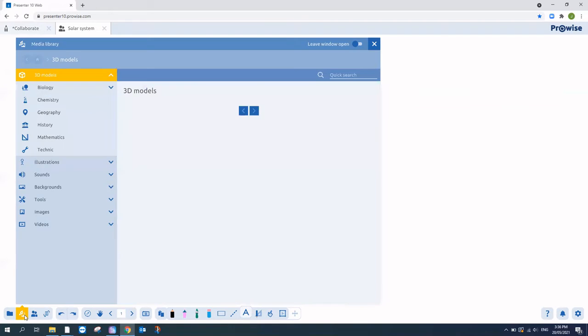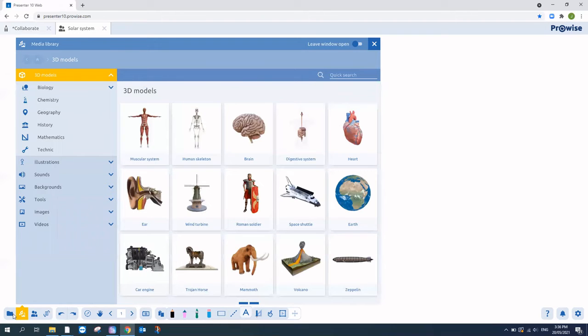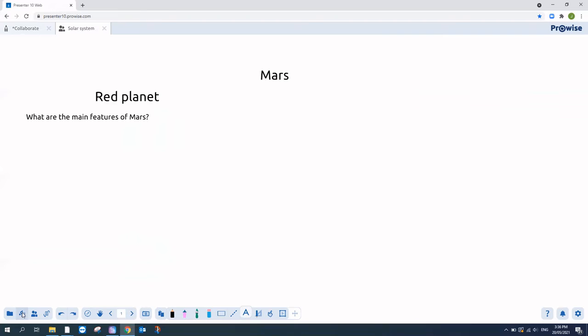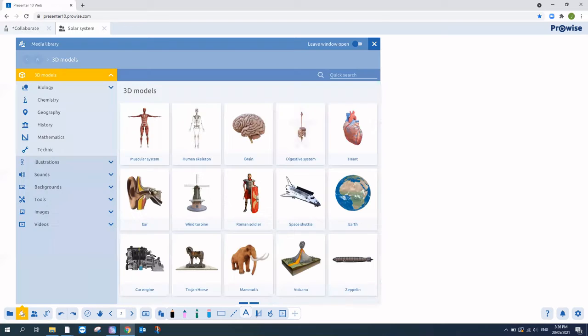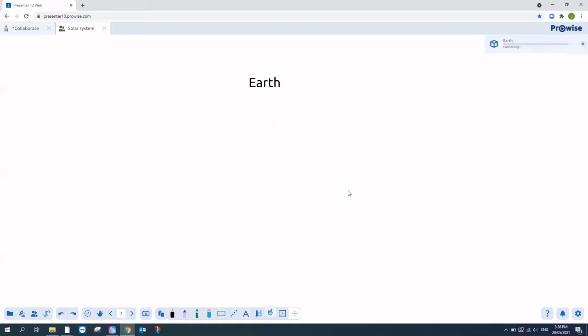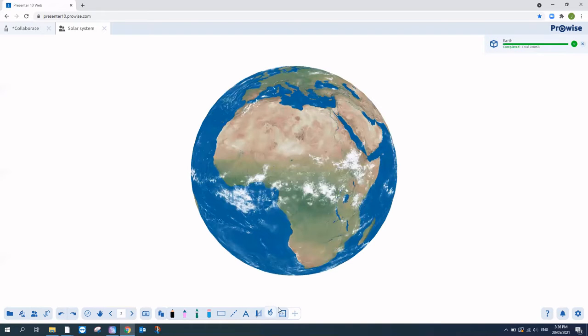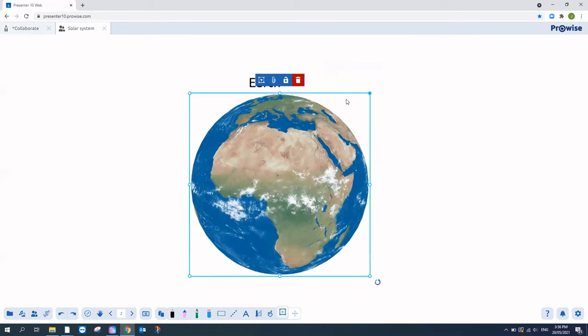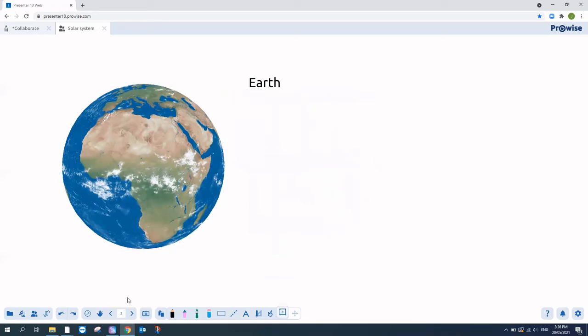You can also add images, and you still get access to all your tools at the bottom in your collaborating session. I could work on the next page on Earth, and Ted can continue to work on Mars here. So I might add an image here. Whatever he's adding and whatever I'm adding, it will just share. So you can work simultaneously on the same project and create a lesson.